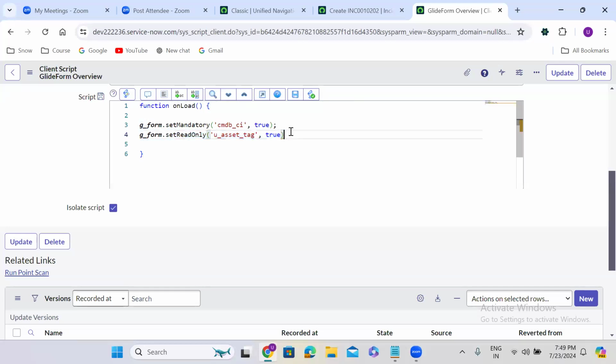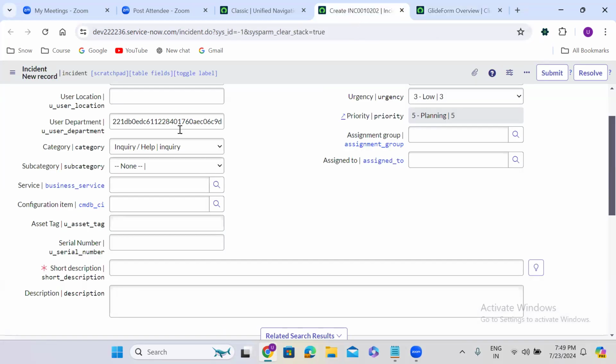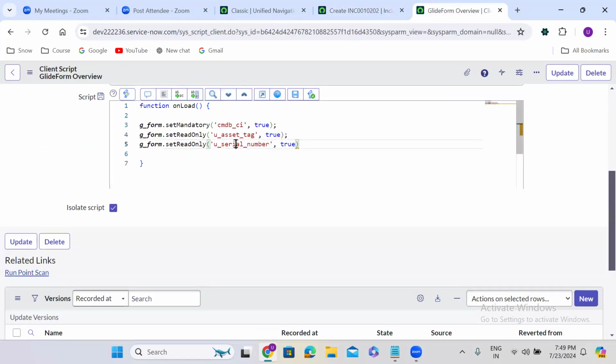Serial number also. This is the field name. So I am making the configuration item field mandatory and the asset tag and serial number fields read only.